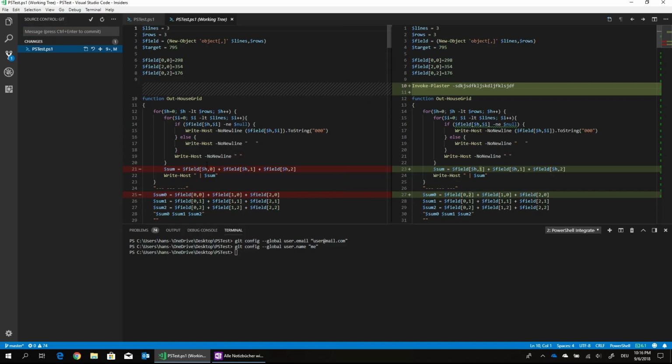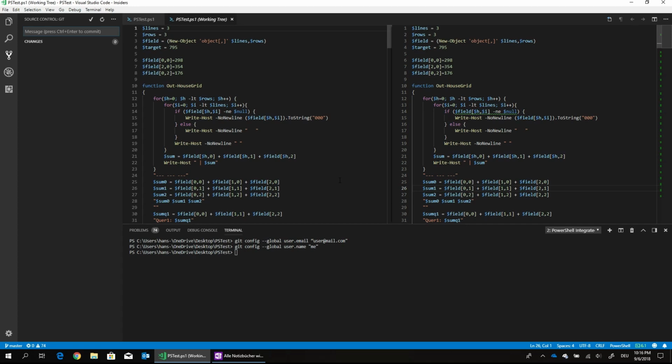It tells me I now have 2 more lines, the green ones, and I have 2 changed lines. And I can either discard those changes, so basically undo them, or if I like them, if they're the right thing to do, I can commit the file. I'll better undo them. So now we're back to normal.